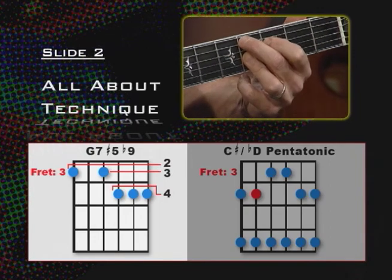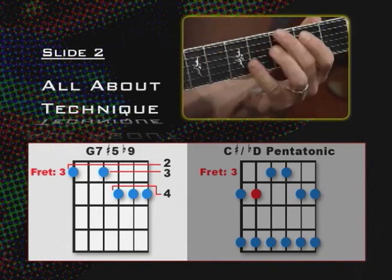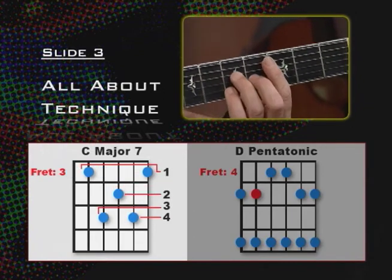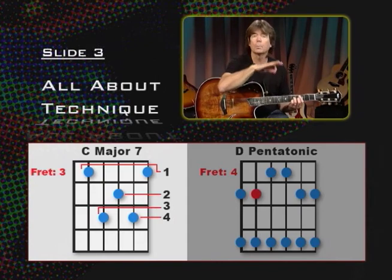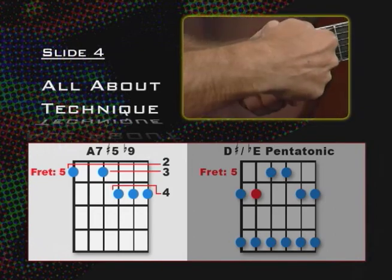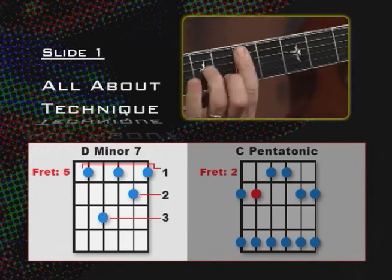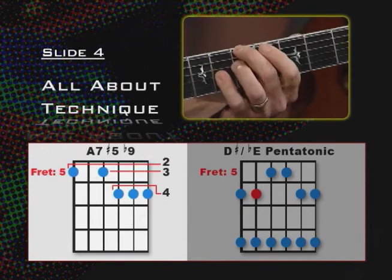It's kind of like that D flat 9, but you put a G on the bass. I know it looks awkward. I use my thumb. You don't have to. You can do it this way too. That's the second chord. The third chord is just a C major 7. Looks like that. Now we'll have slides so you'll be able to see all of this, so pay attention. And the fourth chord is an A7. Now I altered this one as well, just like the second, the G7 chord. So that's the pattern. D minor 7, G7 altered, C major 7 to an A7 altered. I'm sure you've heard this pattern before, this progression.